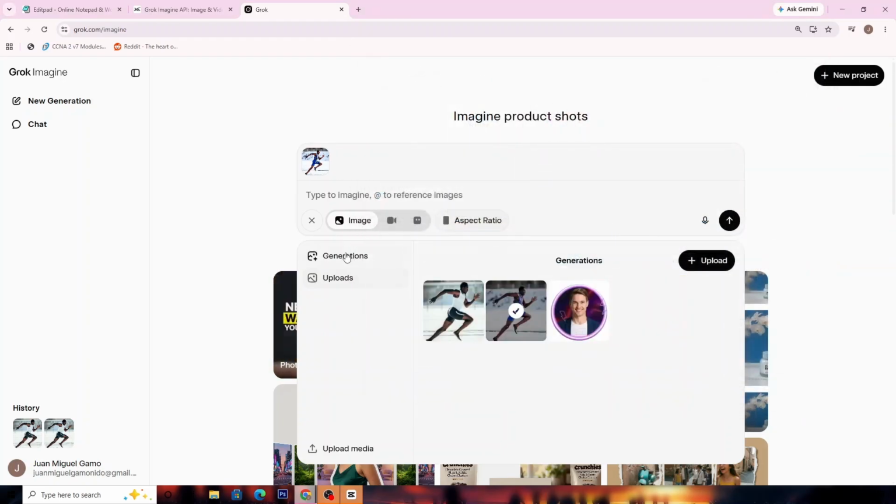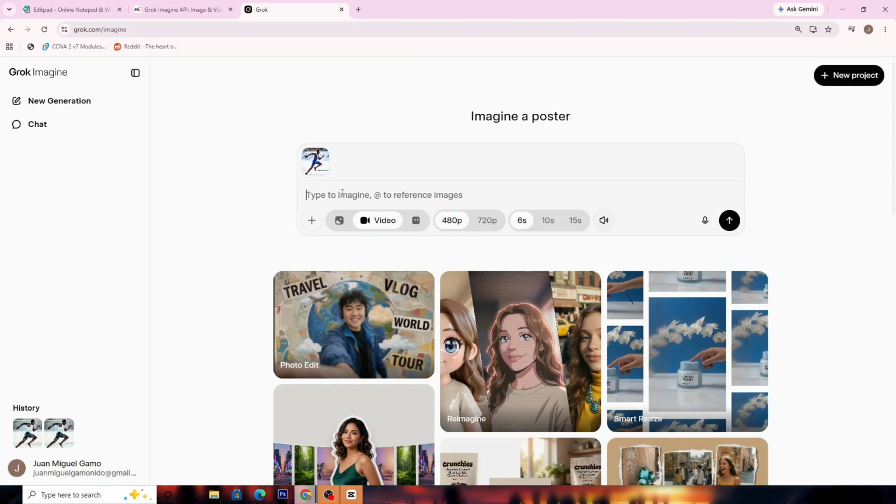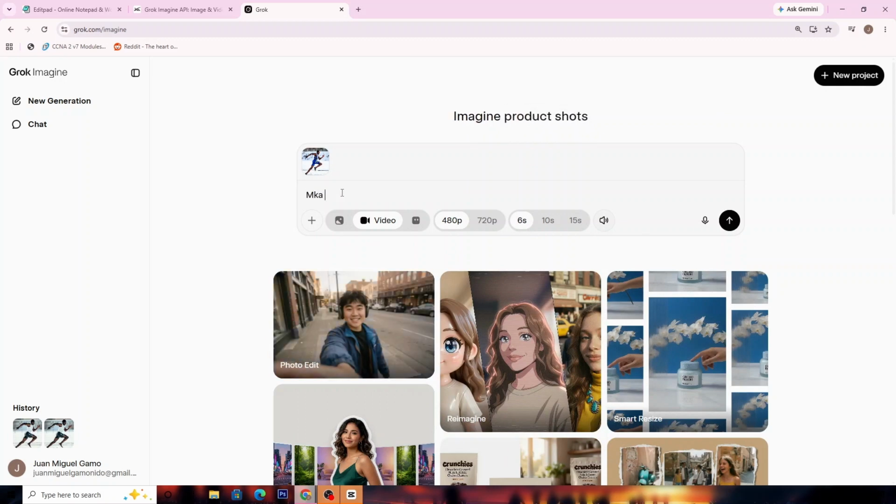Once your image is uploaded and your prompt is ready, it's time to generate the video. Look for the Make a Video option and click on it. The platform will then begin the transformation process, converting your static image into a dynamic animated video. This process might take a little time, depending on how detailed your prompt is and the size of the image file you uploaded. So, while the platform works its magic, you might want to grab a quick coffee break.